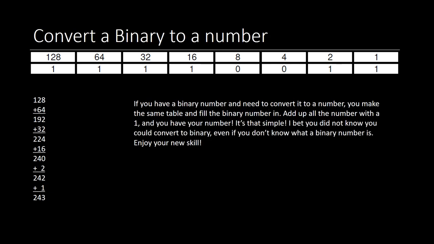For our last step, obviously, since we can convert a number to binary, we can also convert a binary to a number. It's so super simple. Remember how we just checked our work on the last slide? That's the same way that we convert a binary to a number. So we make our table. We add up all the numbers that have a 1 underneath them. And then, once we add that up, there's our number, and we have done our conversion.